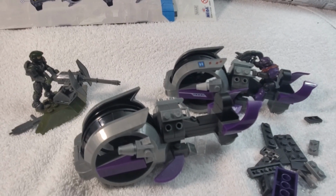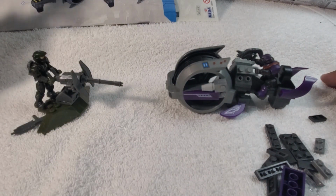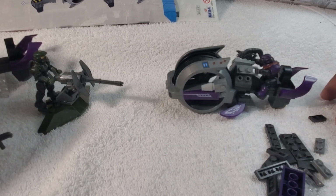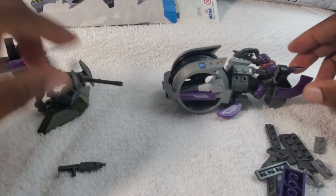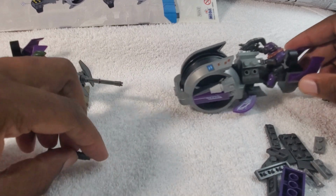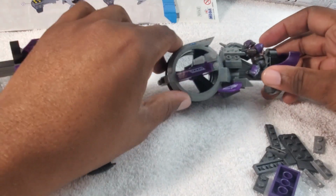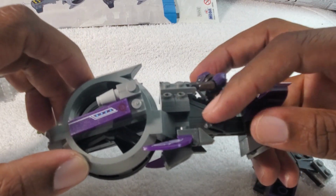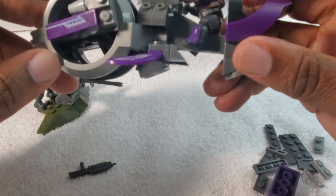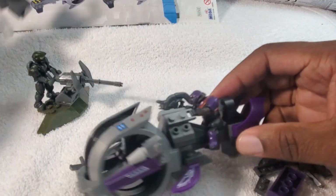So was this set perfect? I'm trying to see what I don't like about it. There's something about this set I don't like, and I can't think of anything. Oh man, so I'm gonna have to give this set... Man, because I have to get a perfect 5. Stickers look nice. Holds together nicely. The only thing I can take off from it is his legs don't quite fit. I think these are supposed to be like the gas pedals, footrest, and they don't quite fit. But other than that, I don't know what to say. I can't take anything from it.